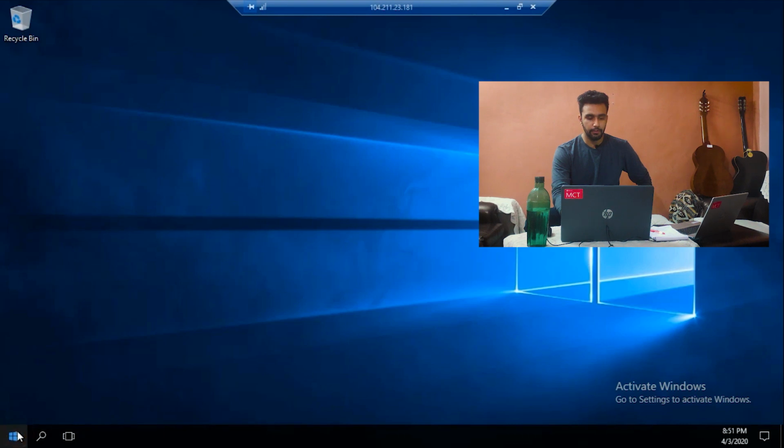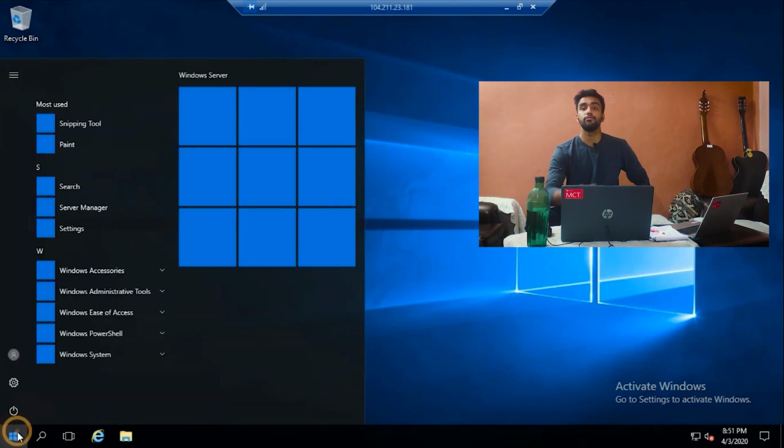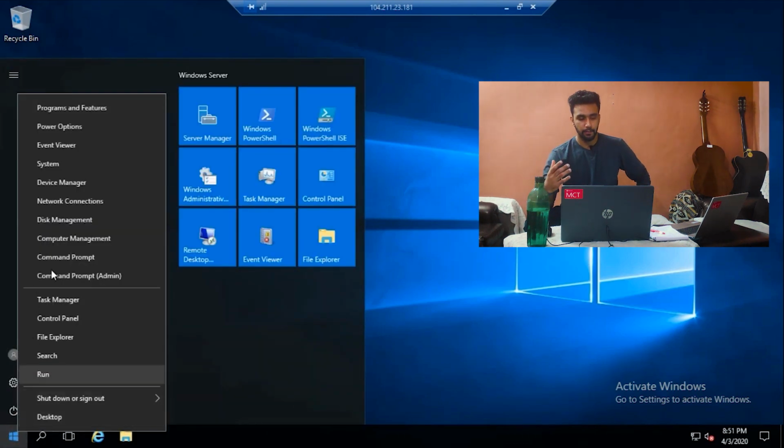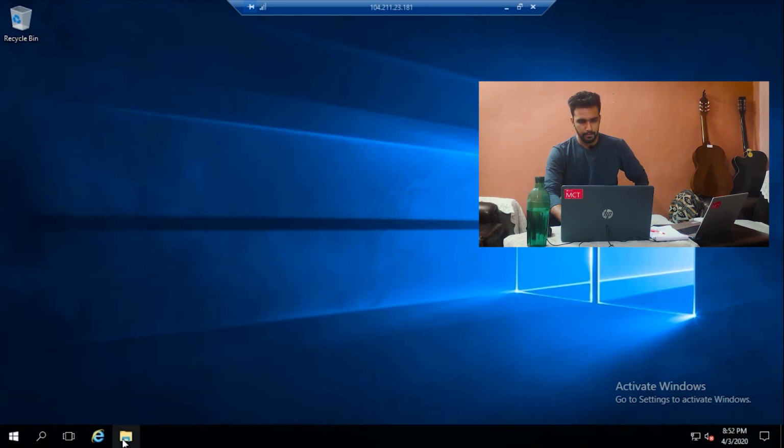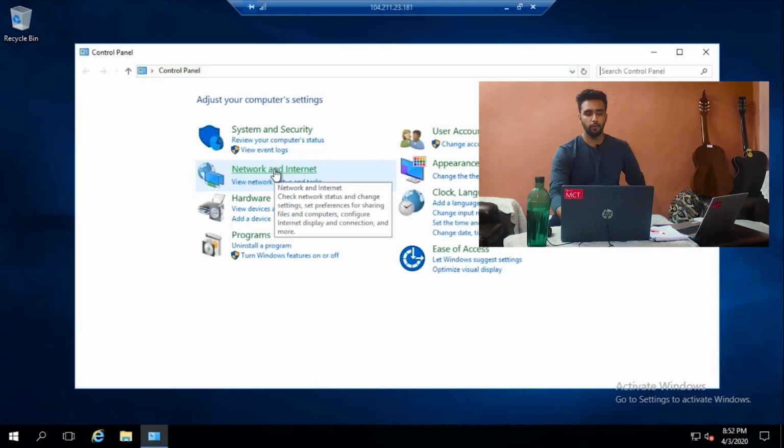So technically what you're going to do here is change the firewall settings. You're going to turn off the firewall here as well. So I'm going to go into control panel. This is another way of turning off the firewall. Let's wait for it to open up a little bit. Yes, here we go, it's open.